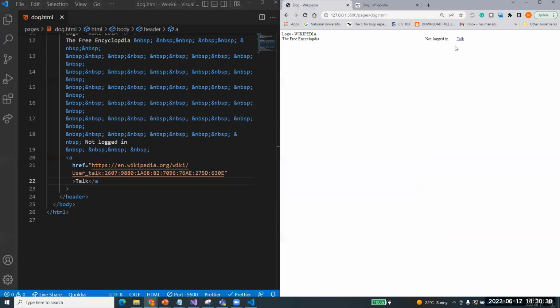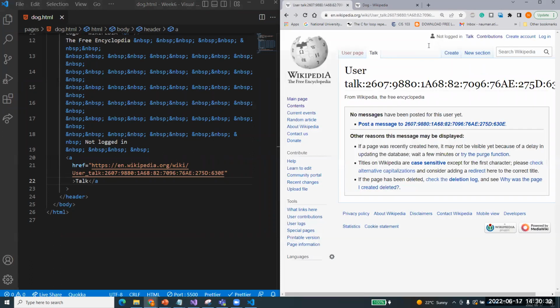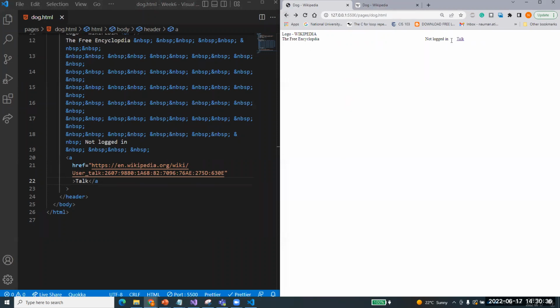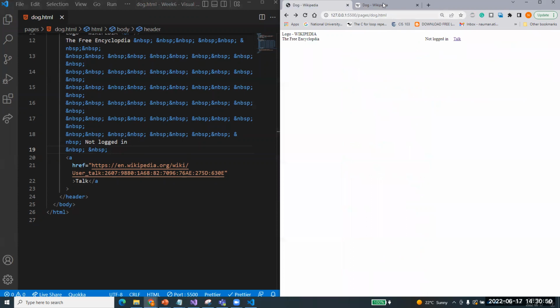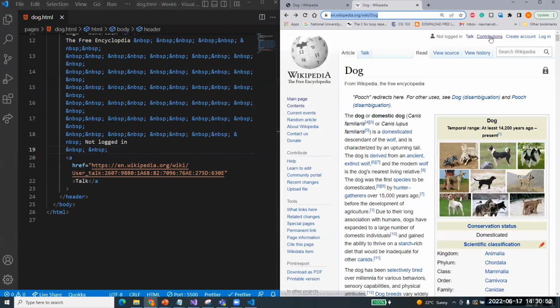So now if you see, I have talk, and this talk is connected to exactly the same link that Wikipedia was taking us to. Are you getting that? 4 spaces look a bit more. Let me make it 3 spaces, so that it's a bit nearer to that, right? Or rather, 2 will be fine. So we'll just be looking at that. So now I have this talk, right? And then this is contributions.